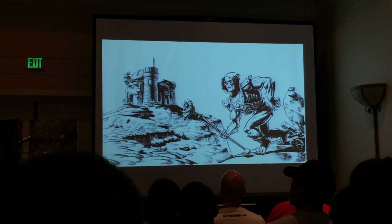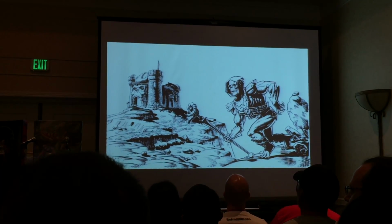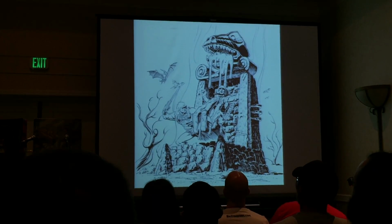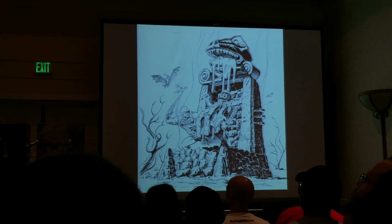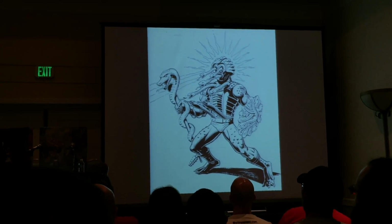We love all of it, so finding this stuff out and getting to see it, it's really holy grail stuff when you are lovers of toys and lovers of Masters and Princess of Power. And thankfully, we're able to share it all with you guys. Are you going to continue searching through the Mattel archives to try to find more materials? Oh yes, yes. Awesome. We're hoping that we can find more and share with you guys too.